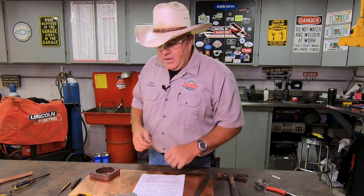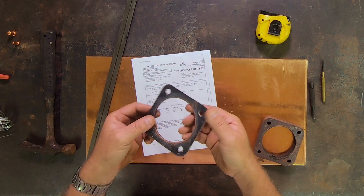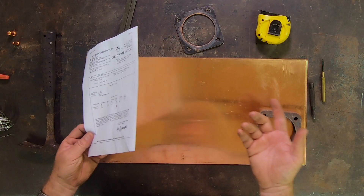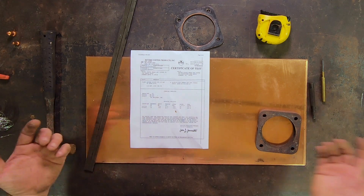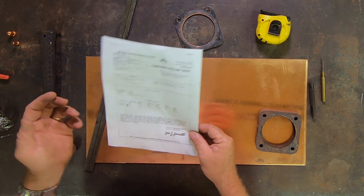Let's get to this project. This is the gasket that came off — this is the copper clad one. It had some fibrous type material inside of it and some of the fibers are missing, so it won't keep its thickness all the way around very well. What we're going to make it out of came from McMaster-Carr. This is 110 copper, it's eighth inch thick, and it came with a certificate of test that shows it's pure copper with its tensile strength and whatnot.